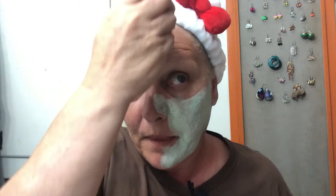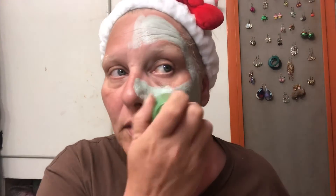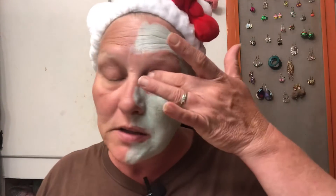Curiosity gets the cat, okay. I'm not going to do the other side because we want to see — when I've seen the videos on it from TikTok and all that, it looked like it pulled the impurities out, that you could see them before you even wiped it off, so we're going to see. That's why I'm only going to do half of the face. I don't feel any burning or any type of sensation. On their videos it looked almost instantaneous, but evidently it's not. I think that looks about even — it's half of my face.